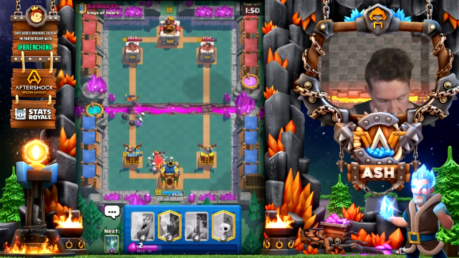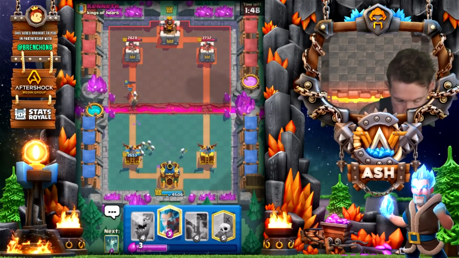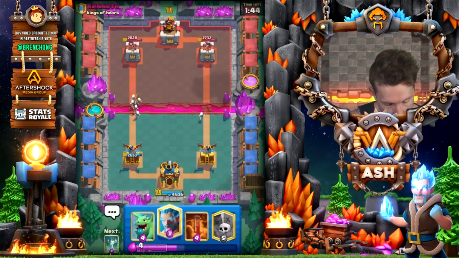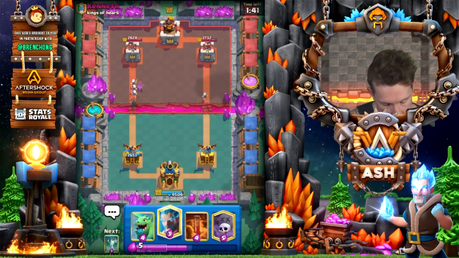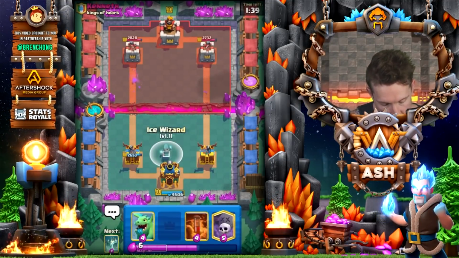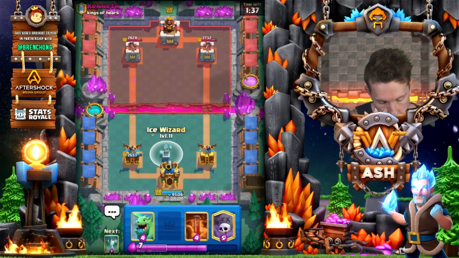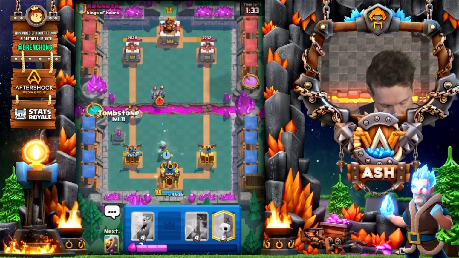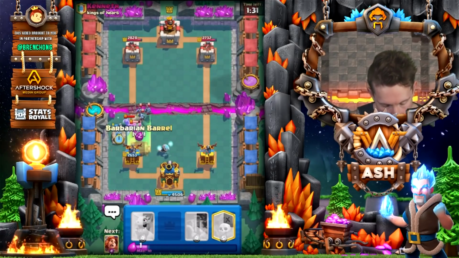Okay. I managed to pull it off there, but he could hit me with Elite Barbarians, and I don't have much to defend with. Okay, now I'm okay. I'm going to Ice Wizard. If he hits me with E-Barbs, I'll Ice Wizard, and then I'll Tombstone High. Okay, I lied. We're also going to Barb Barrel here.